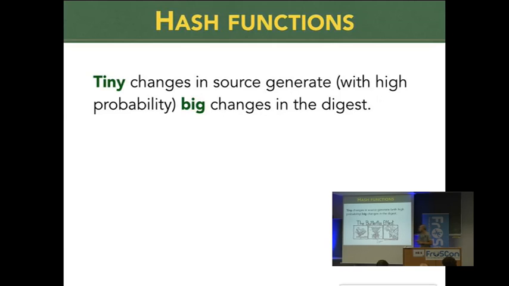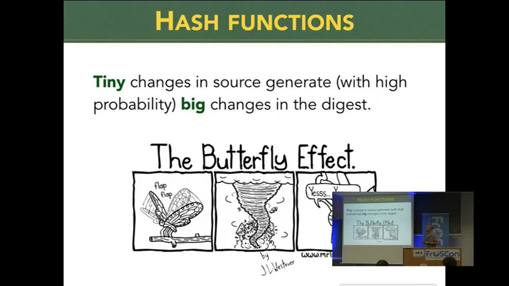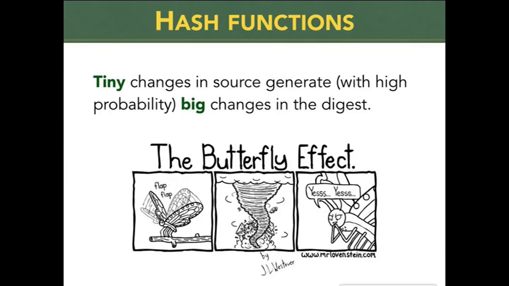Chaos theory is like this, like the butterfly effect. Little changes in initial conditions lead to big changes in the end. The theory says that the flapping of the wings of a butterfly could cause a twister in another part of the world in many years. Like when you go to the past and they say don't touch anything. That's the same idea.